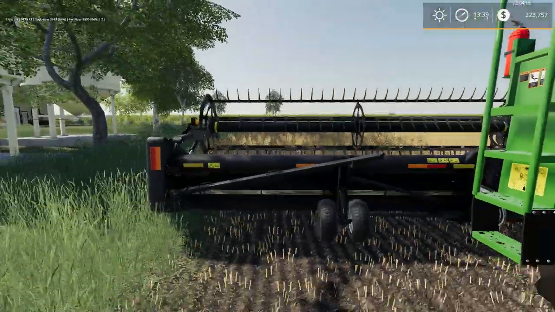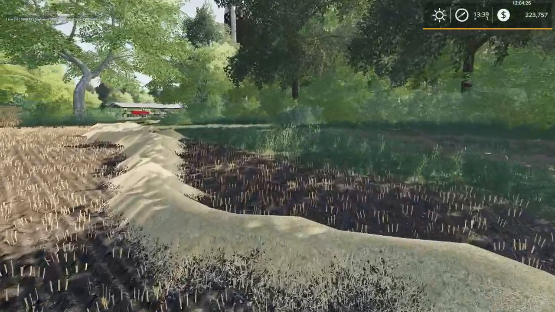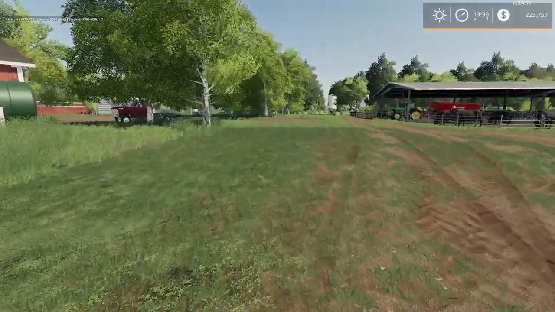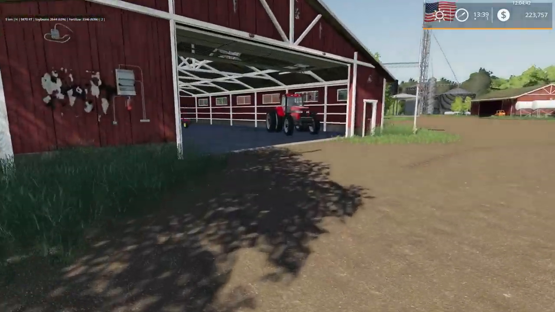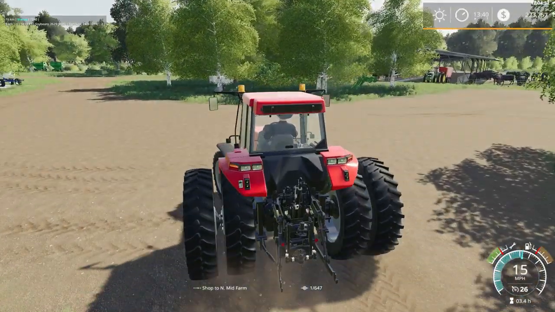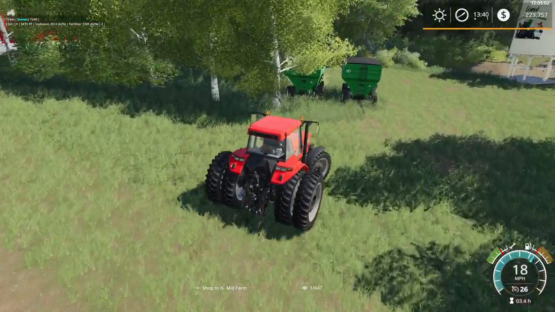Here. I think before we get started too far on that, we're just gonna use a gravity flow wagon because we're so close to the bins here. Doesn't really pay to use a grain cart or semi. I believe we will get our 7240 up. Good candidate for this job. Go over and get one of our J&M gravity flow wagons here.